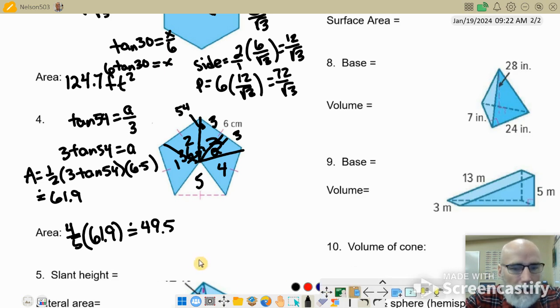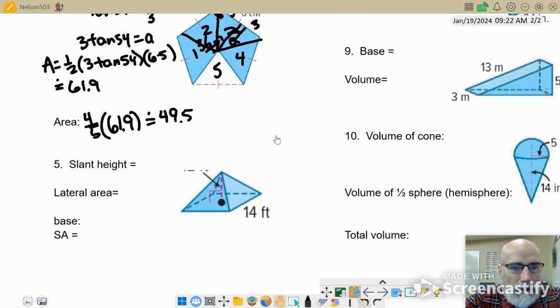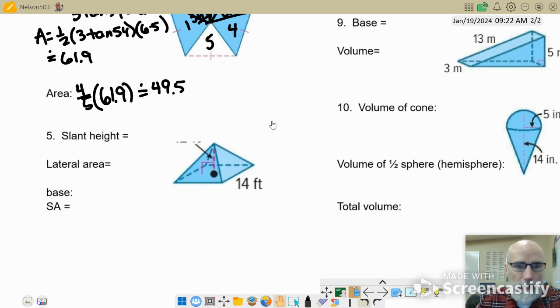Let's go on to number 5 here. Let's see if we can get 5 knocked out. Oof, it's a tough one, isn't it? So I put on the board that this length right here is 8. That's the height of the pyramid. And we need the slant height, right? So you draw in an apothem. The apothem is going to be 7. It's half of the base edge length. So that's 7, that's 8, and then we need the slant height, which goes right there. There's no reducing 8 and 7; they don't have a common factor.